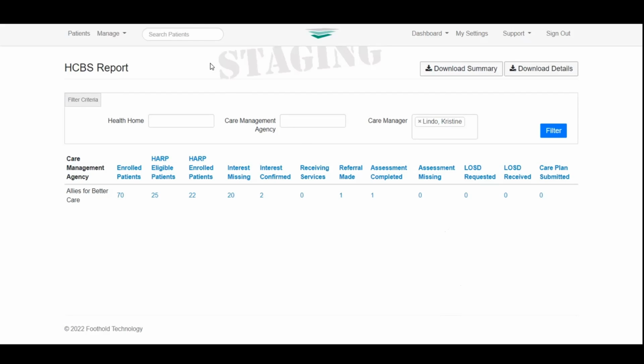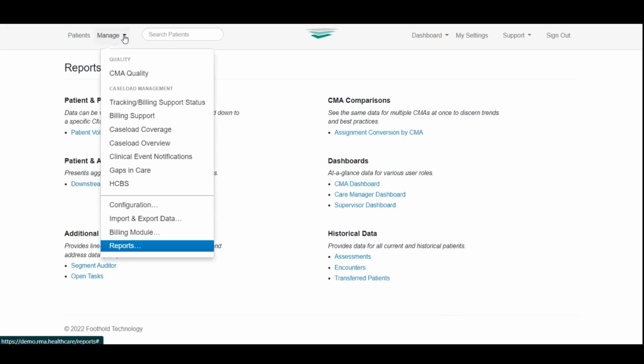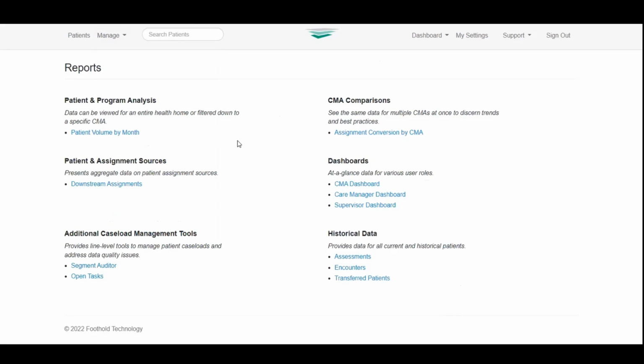So we went over our care manager dashboard, but we also have some additional dashboards to look at if you're a DSP admin. Where we can find those is our reports page. That's under manage and then down here on the reports page. And it's going to give us some additional reports that TSP admins have access to.